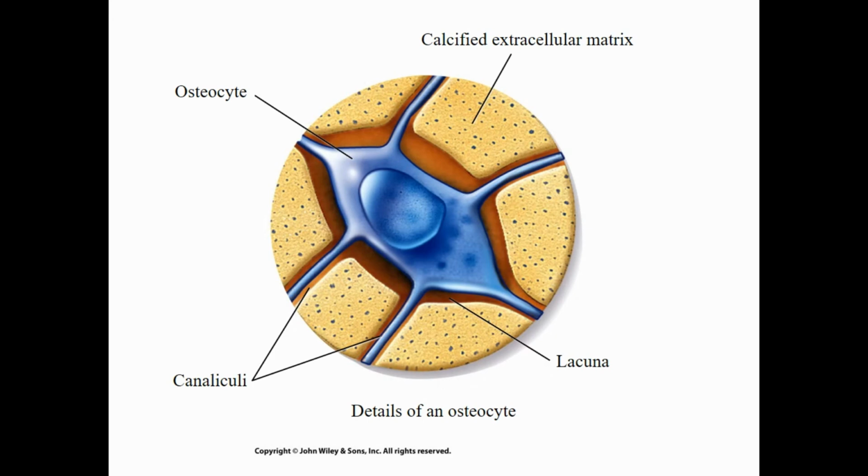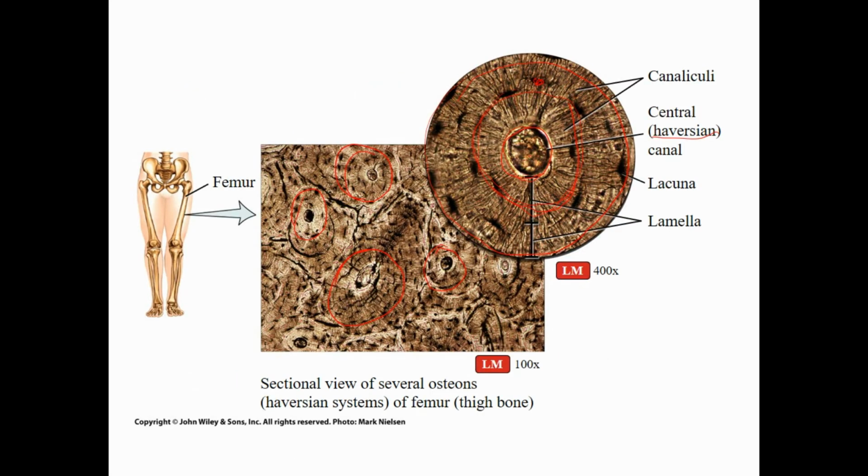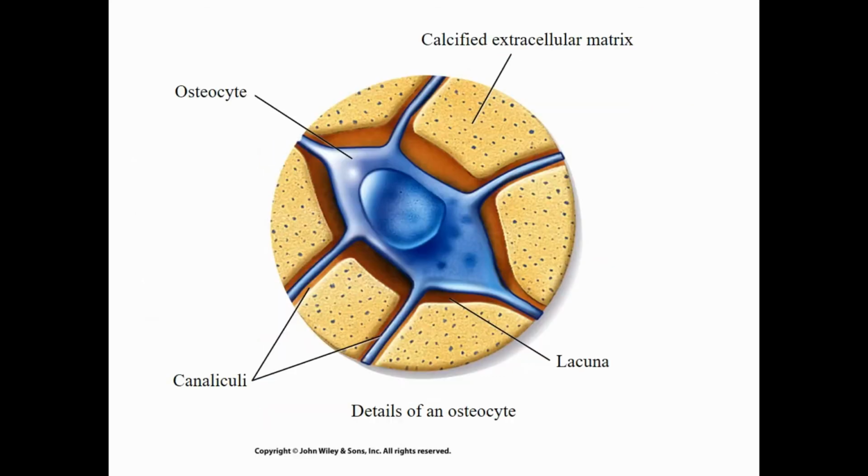And here is a very magnified version of just one of the bone cells. So if we go back and look, we're talking about just this spot right here. This next picture, that's that whole thing. So we've just zoomed in on that chamber where a bone cell or an osteocyte is housed. So this would be a very magnified picture of bone tissue.